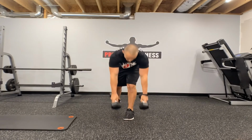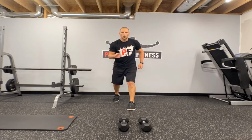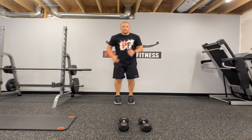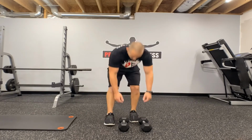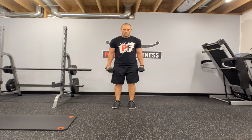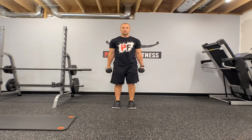Beautiful, set them down. Here we go, set it up. Mini split jumps. 2, 1, and go. 1, 1, 2, 2, 3, 3, 4, 4, 5, 5, 6, 7, 7, 9, 9, 10, 10. Okay, grab your dumbbells. Supinated or hammer curl. 2, 1, and go. 2, 3, 4, 5, 6, 7, 8, 9, 10.